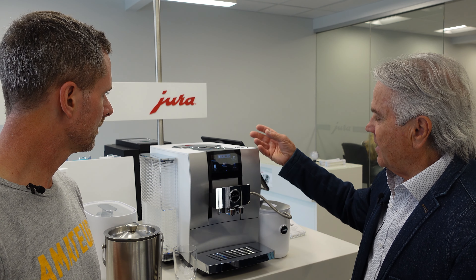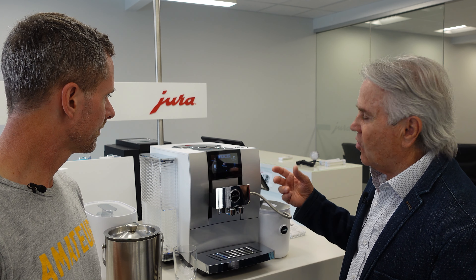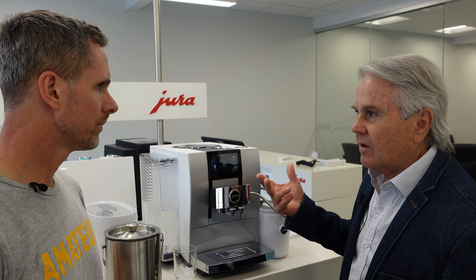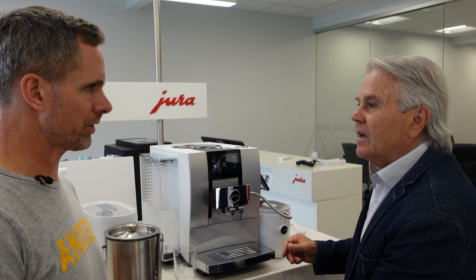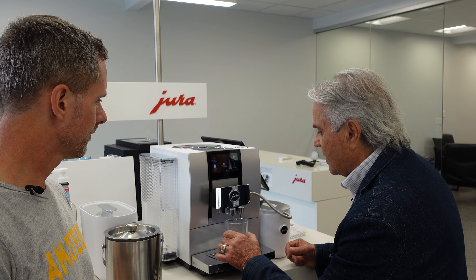It turns the coffee into a small system where the system comes in and drips it into cold cold brew. So it drips — it slows the process down, so it takes a while to make a drink? Exactly. And it's a cold brew, so let's just do an espresso here so you can see.